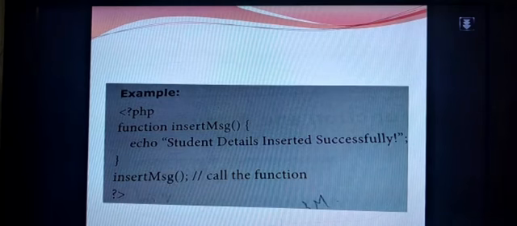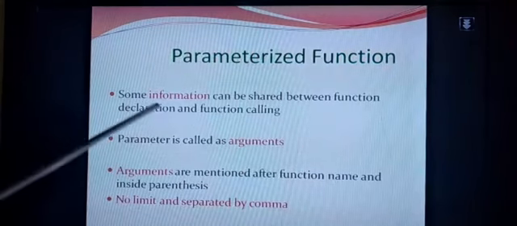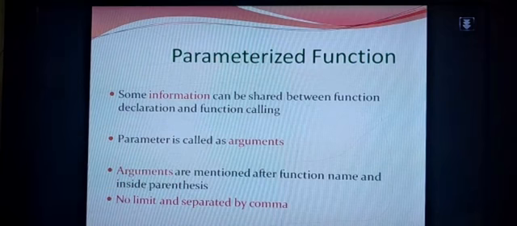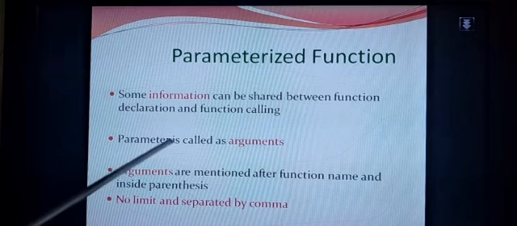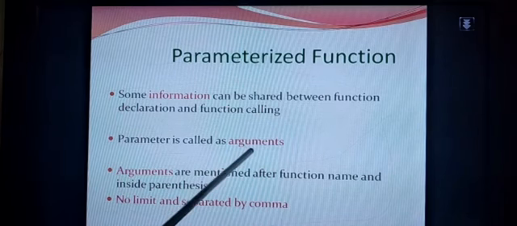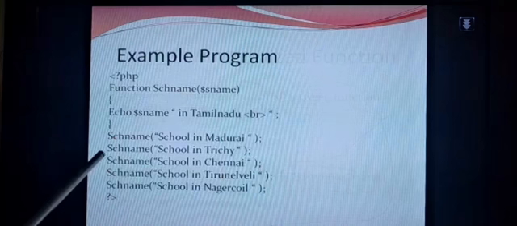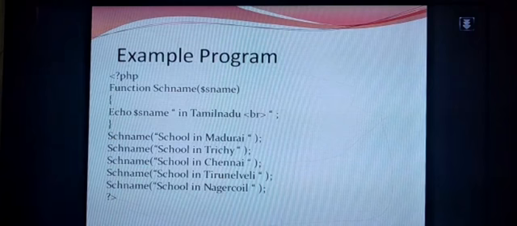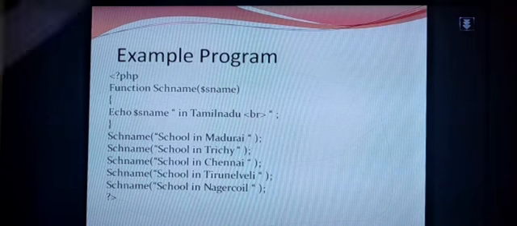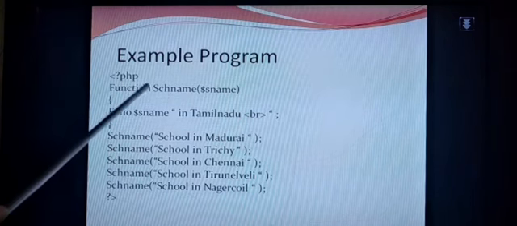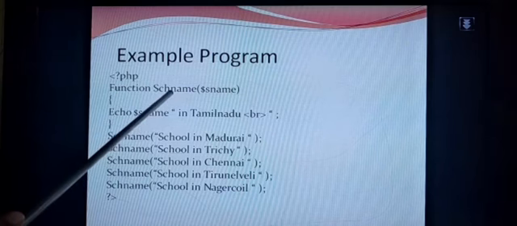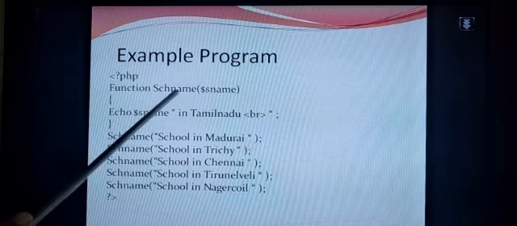How much data can be transferred in these parameters? Here, there is no limit of transferring the data. You can transfer any number of data. Arguments are mentioned after the function name and inside the parenthesis. So always the parameters or arguments will be placed inside the parenthesis of a function. No limit, and the arguments are separated by commas.